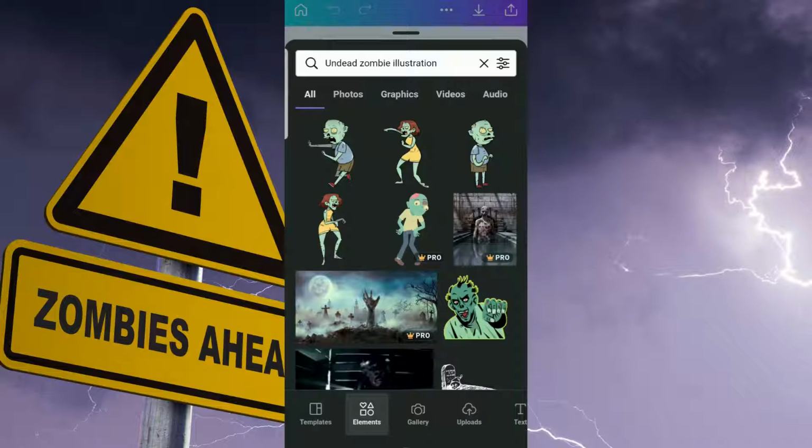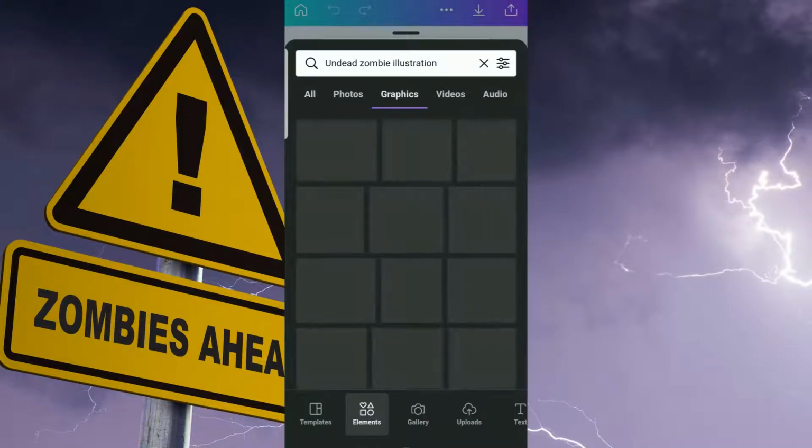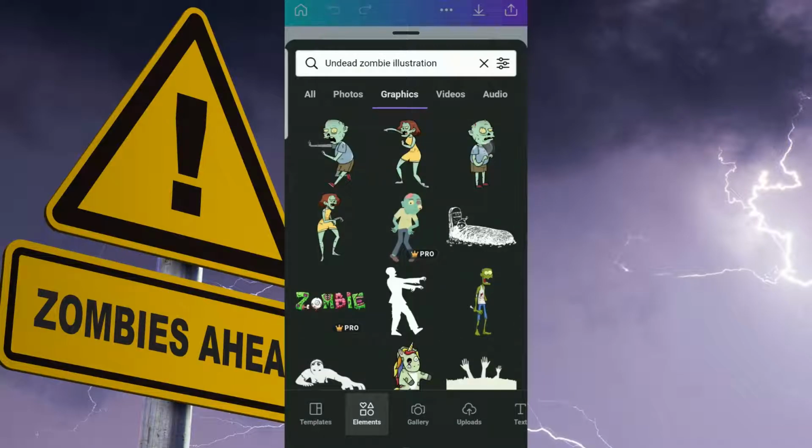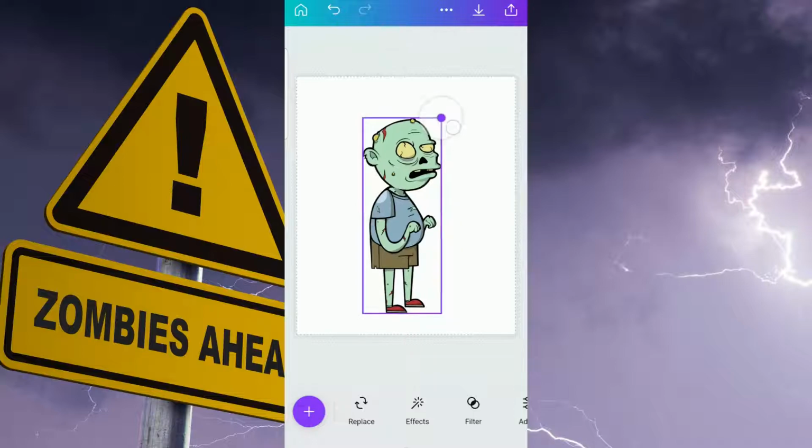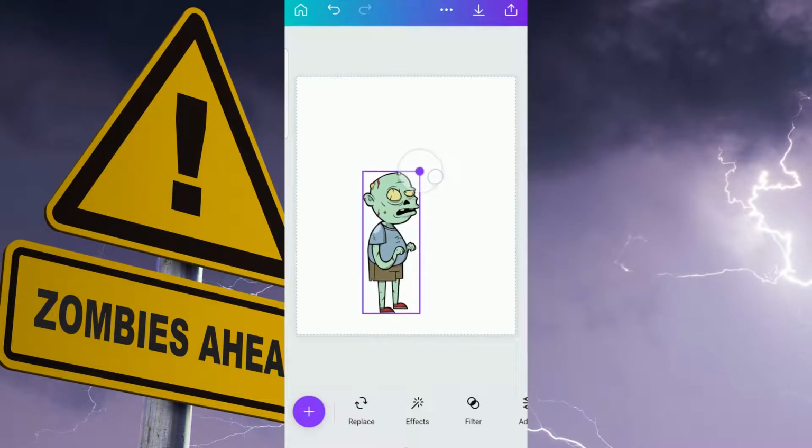So you can tap on this little one that you're seeing to the right, right underneath audio. If I were to go to the graphics tab, it should still be there. So you tap on this little dude right there, because to me, he looks not satisfied. He ate your brains and he's like, I'm still hungry. Alright, so now that we have selected him, you want to resize it because we need to have room for the words at the side.